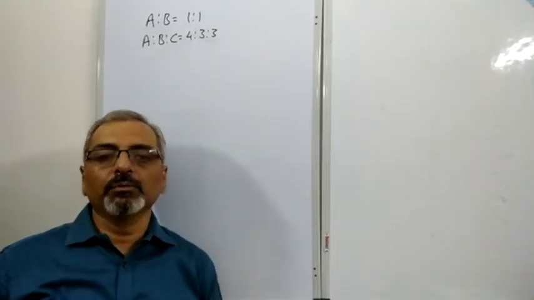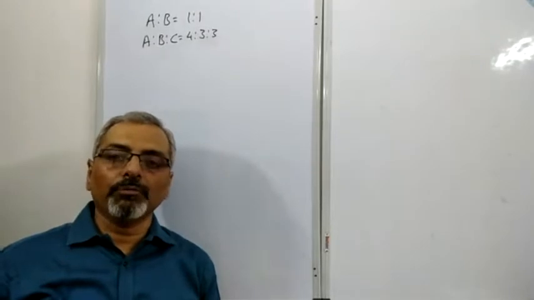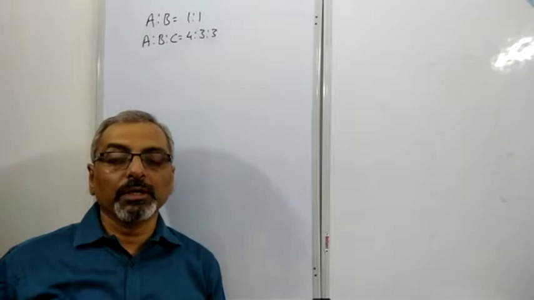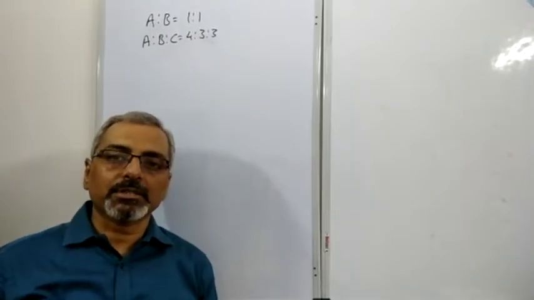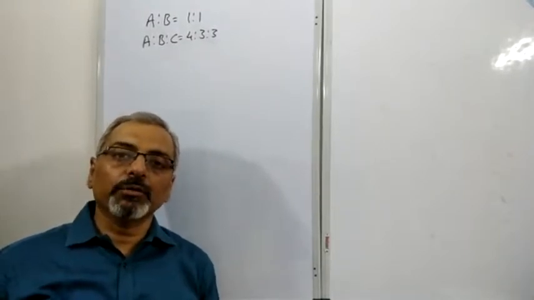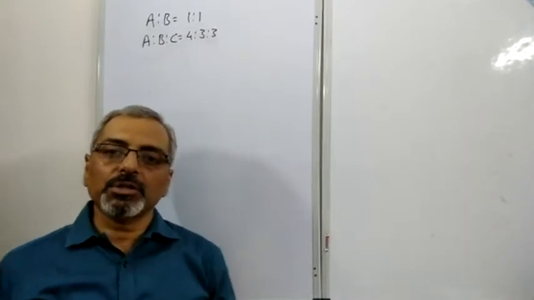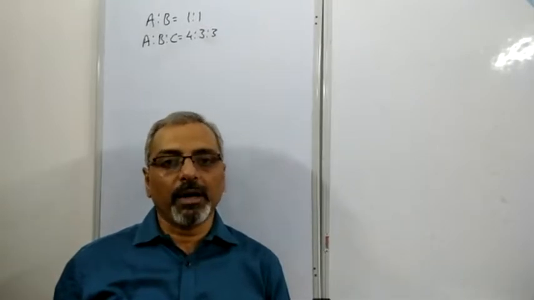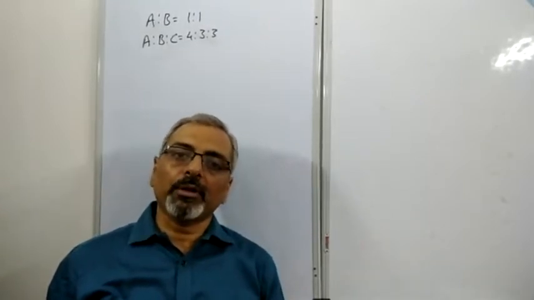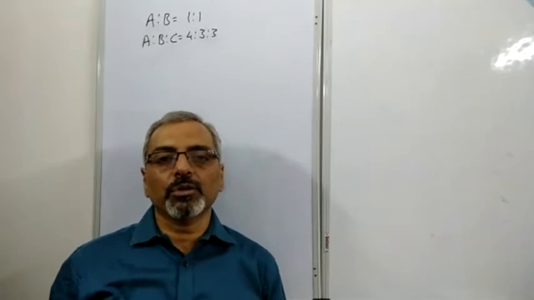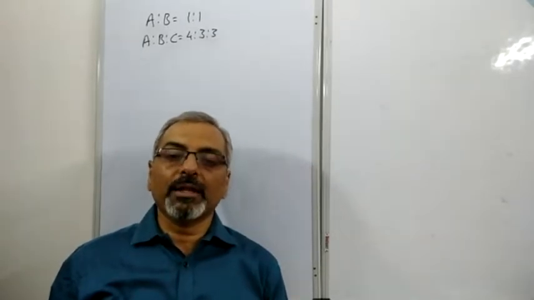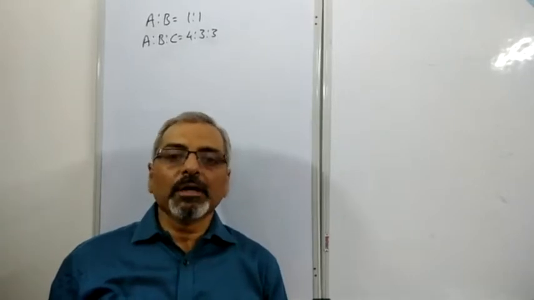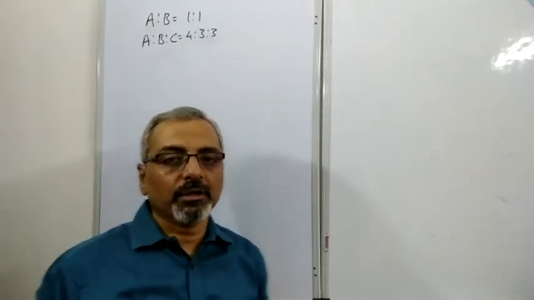Okay, so first we'll calculate the sacrificing ratio, then we'll move on to the calculation of goodwill, and then as the question has asked us, we will prepare the balance sheet of the new firm. But to prepare the balance sheet of the new firm, we need to prepare the capital account of the partners, because without preparing the capital account of the partners, we will not be in a position to find out what will be the capital balances of all the three partners. So let's get started with the first step, calculation of the sacrificing ratios.